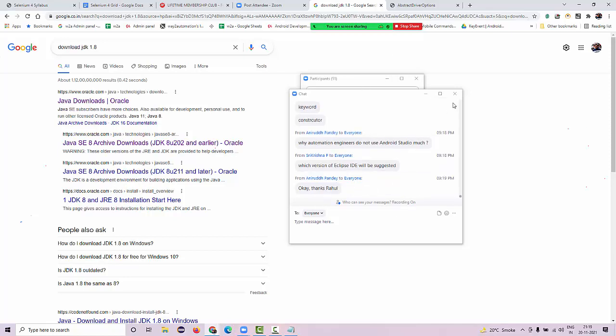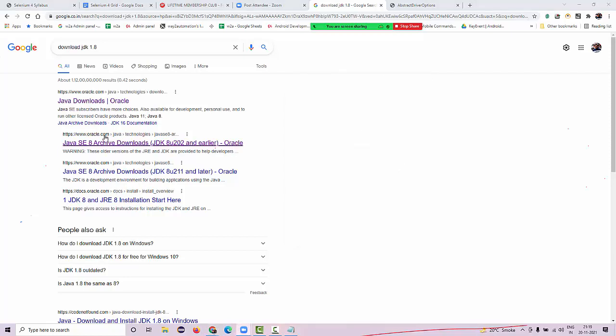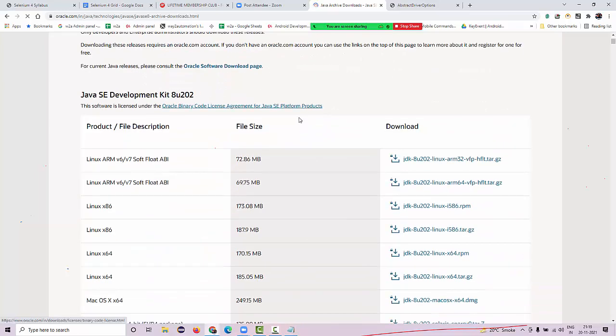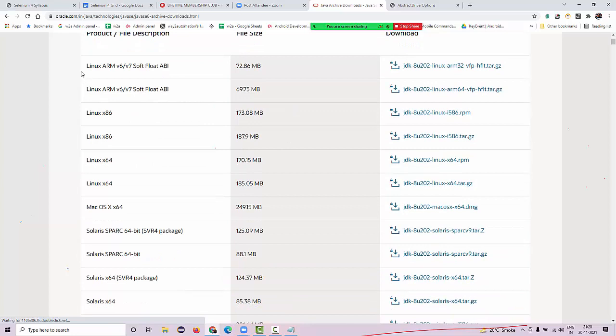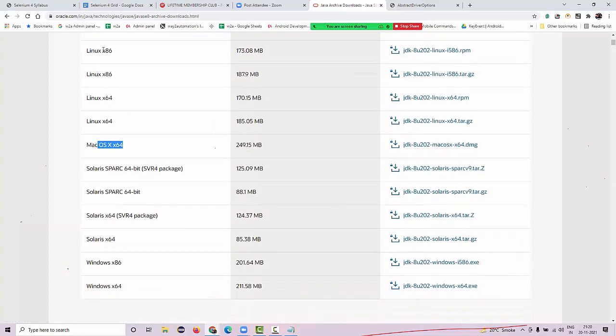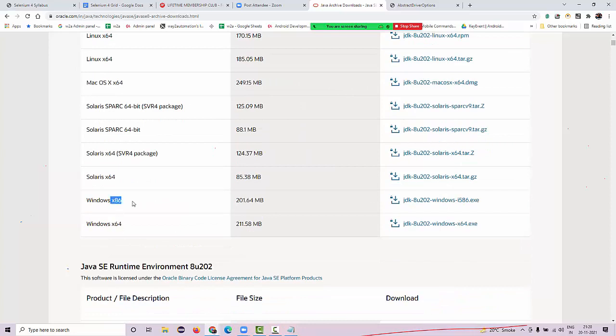So, okay, we'll go to this particular link for JDK 1.8. Now, when you see all these options over here, like Linux and other platforms, in case you have a Linux machine or a Mac machine, then you can download these files. For Mac, we have a DMG file. For Linux, we have multiple files available based on whether your operating system is 86 or 64-bit. Based on that, you need to download and install it. For Windows, we have 64 and 32-bit. So 32 is for x86 and 64 is for the 64-bit operating system.